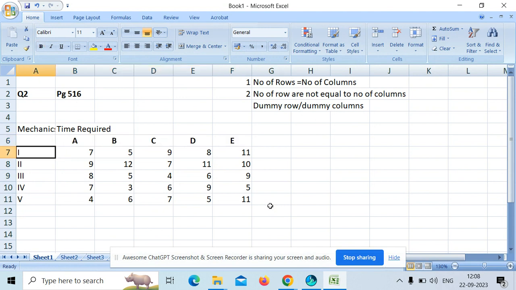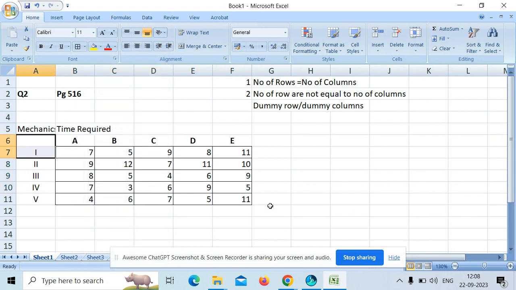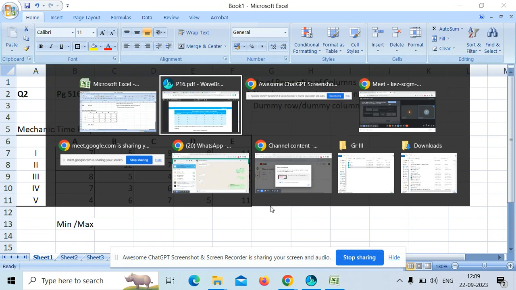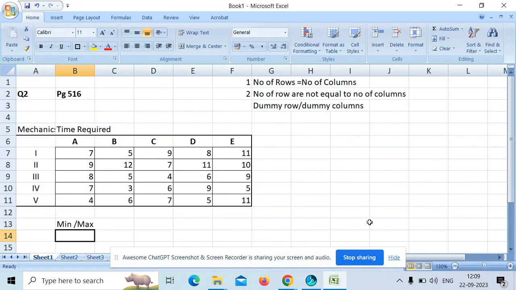After noting down, our first step is to go for a row operation. One more checkpoint here in this question, what we saw yesterday, is whether it is a minimization sum or a maximization sum. If you read the last line of the question, they have mentioned a minimum time requirement. We are supposed to answer the minimum time requirement. So this sum is a minimization sum. I'll note it down.